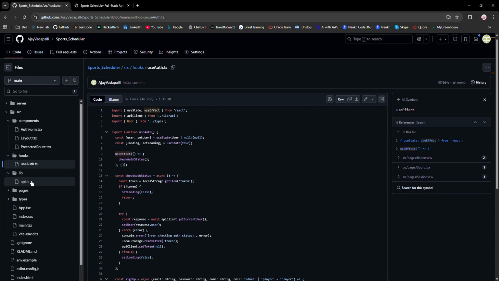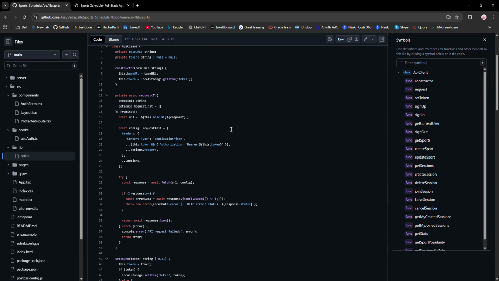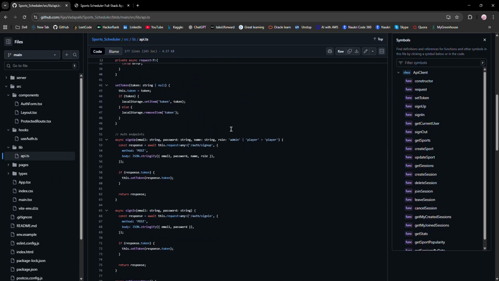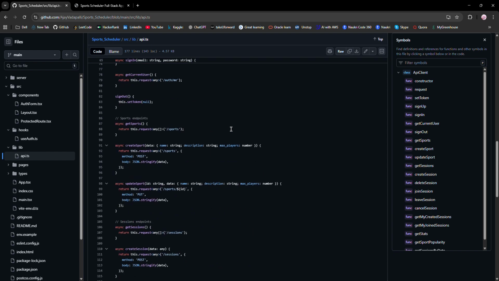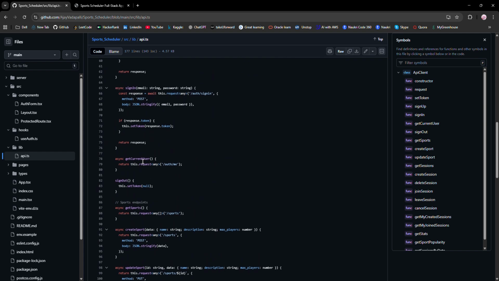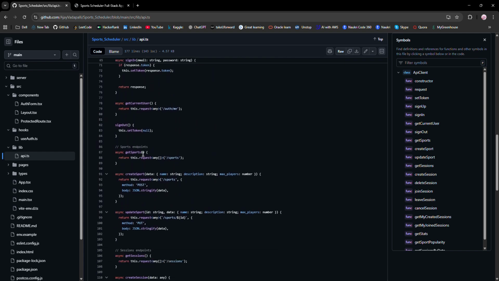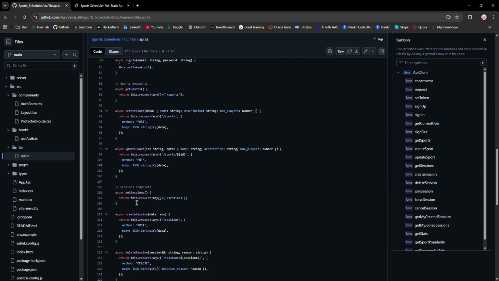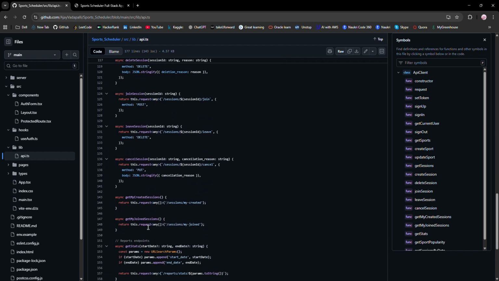Coming to the libraries, this is the API to fetch from the backend. There are several routes such as get current user, get sports, create sport, update sport, get sessions, create session, delete session. I did all the CRUD operations.